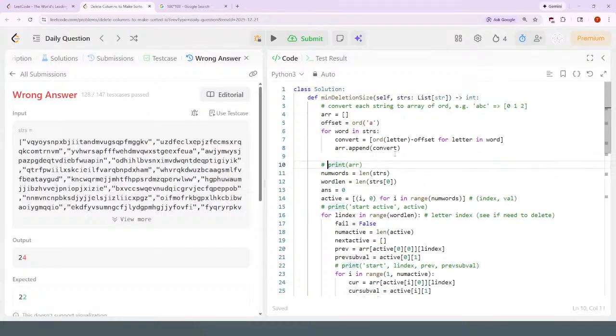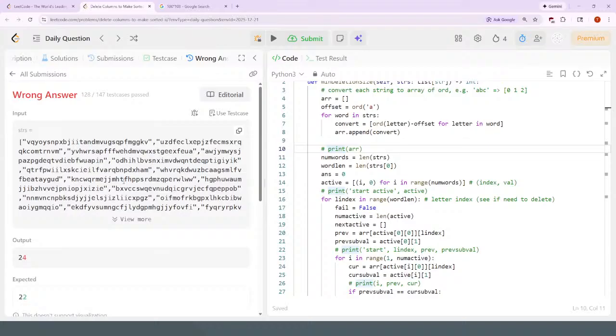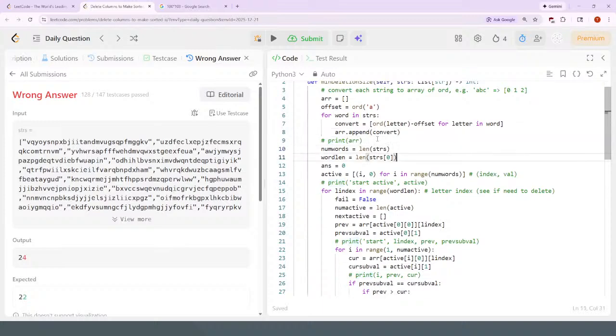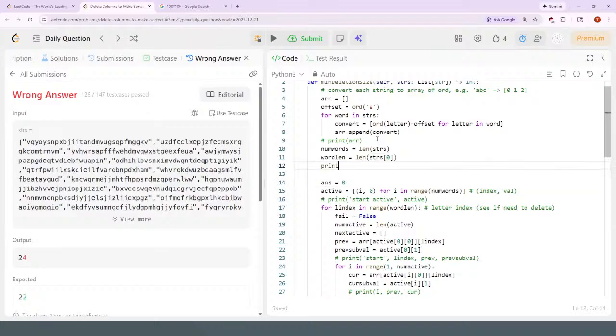Alright, so let's go ahead and consider here 24, 22. So what is the word length here? Did I add this to the test cases?